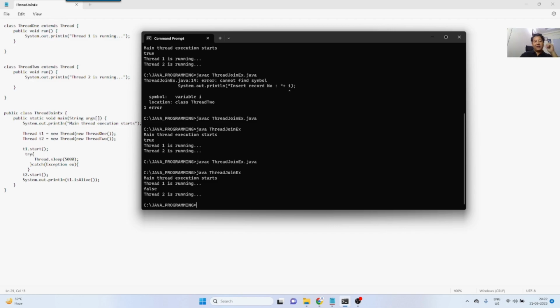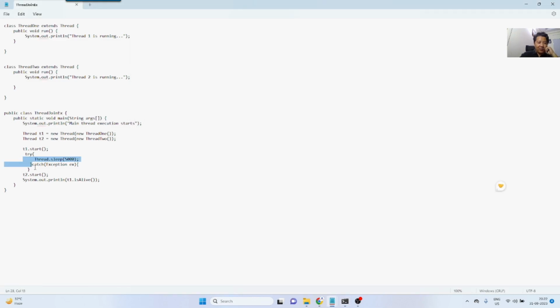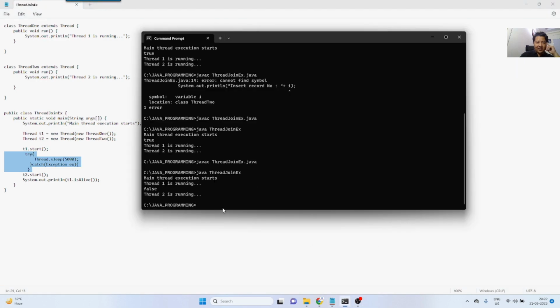See, in this case, first thread 1 is running, right? Then I put some delay so that thread could be killed. So after 5 seconds, because that is killed, thread 2 is saying it is alive, and thread 2 is started and completed.